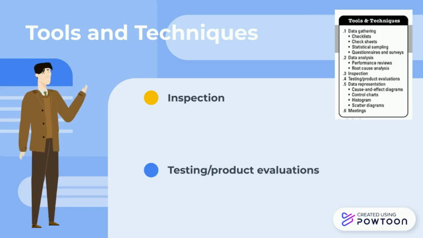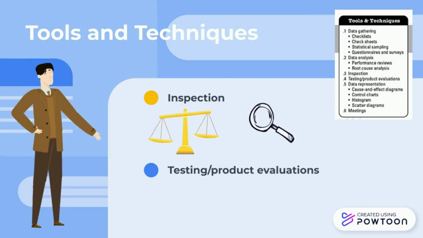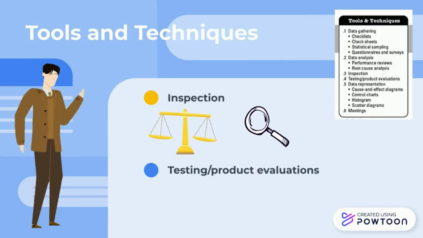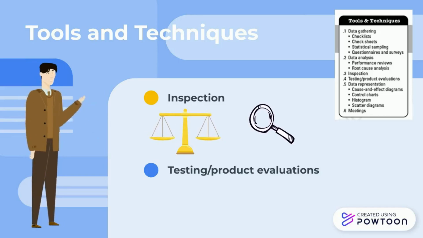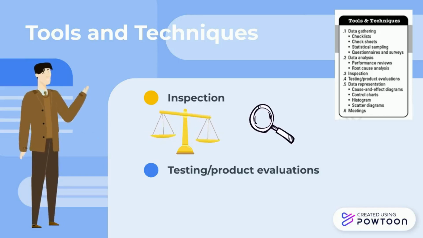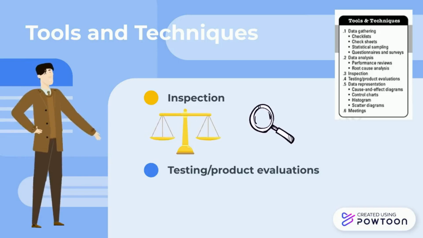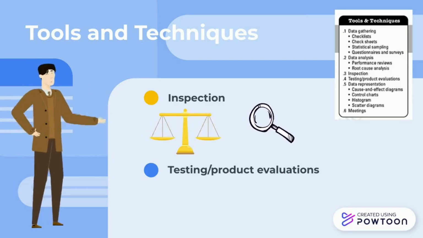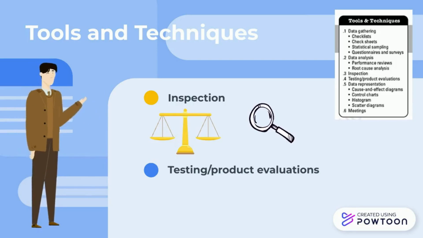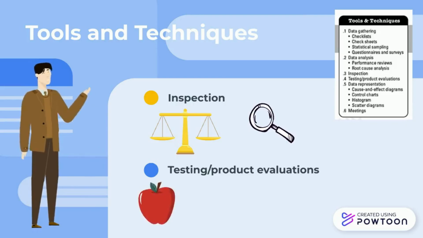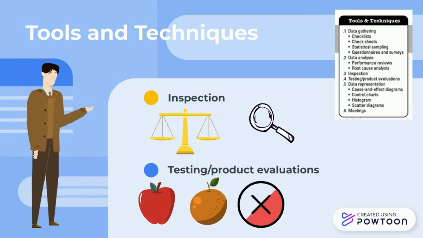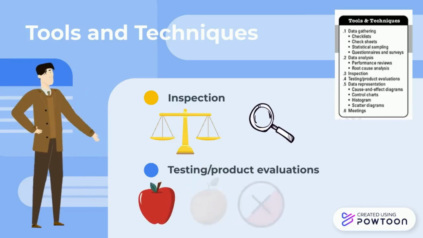Inspection is an activity such as measuring, examining, testing, or gauging one or more characteristics of a product and comparing the result with specific requirements in order to establish whether conformity is achieved for each characteristic. Testing or product evaluation, according to PMBOK, is an organized investigation conducted to provide objective information about the quality of the product or service, tested according to the project requirements.